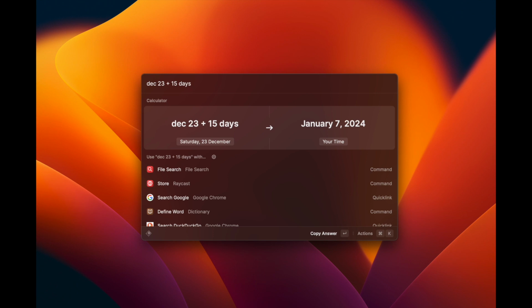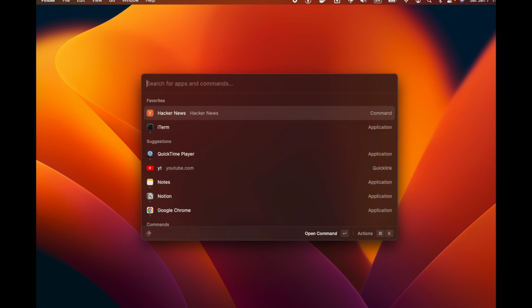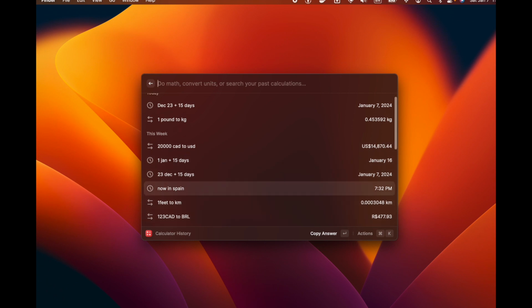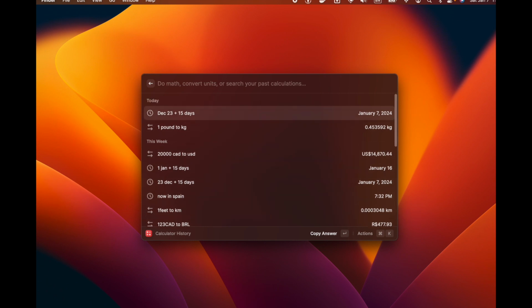One of the most interesting things that is built in also is, if you want, for example, to copy the answer, you are going to have it right here, copy answer, just pressing enter or return, and you're going to have it on your clipboard. It's also interesting that you're going to have the calculation history, where you can have everything here ready to be copy and pasted as well, right?